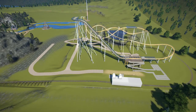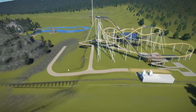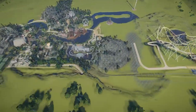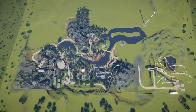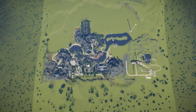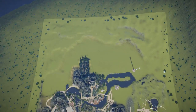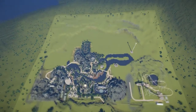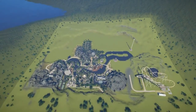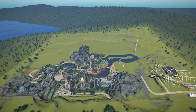I started to build a little mission church right here. Don't know if that's going to stick or not, but there's a look at the future expansion point. And to be honest, everybody, we are getting to that point where this is about the middle, give or take. I haven't gone into the scenario editor and gotten any of this land into the park yet, so we are about halfway filled up, and I have definitely some future expansion ideas, and I think we're going to be able to finish this park out in the next half a year at the rate that I'm going.